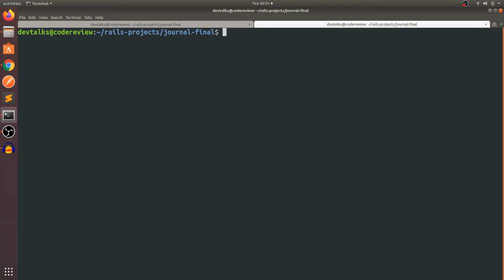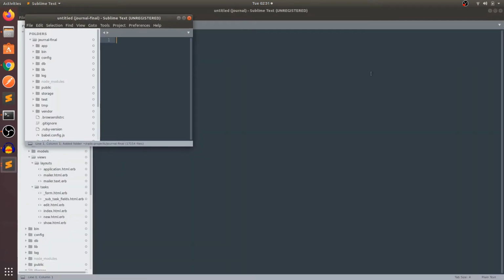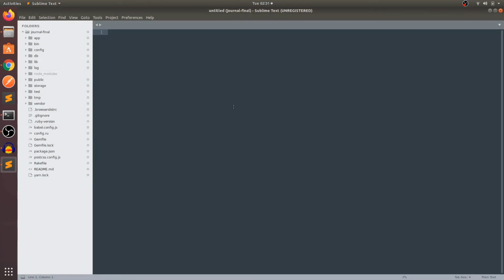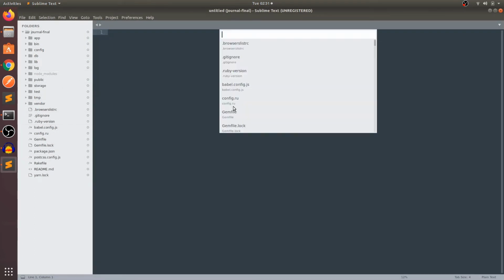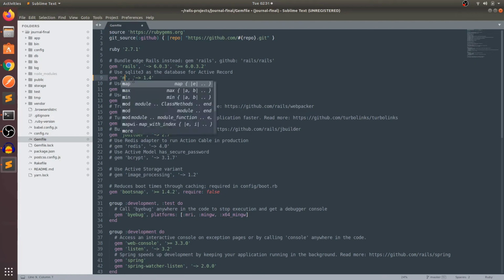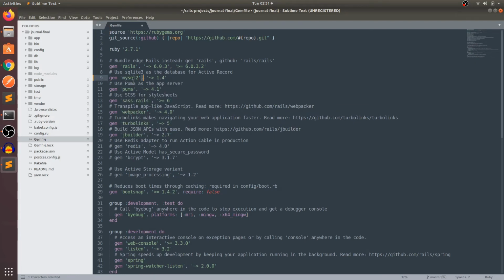To do that, we have to open the Sublime Text file. You can see the folder structure over here. First of all, go to the Gemfile and change SQLite 3 to MySQL 2, because MySQL 2 is an adapter.